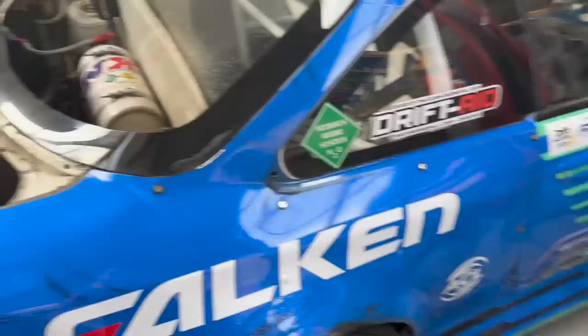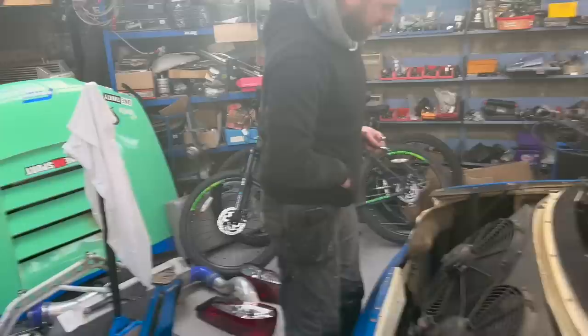What else? So we're stripping this, going to get it out of the way. Cut the back of it off, straighten up a few things, and then we'll be getting back into the other S14, the original. Mikey has actually repainted the whole thing inside. Before Mikey started working here, the underneath was all painted and under the bonnet, so Mikey painted the inside, all the roof, all the body kit. So we're going to be assembling that car very soon.